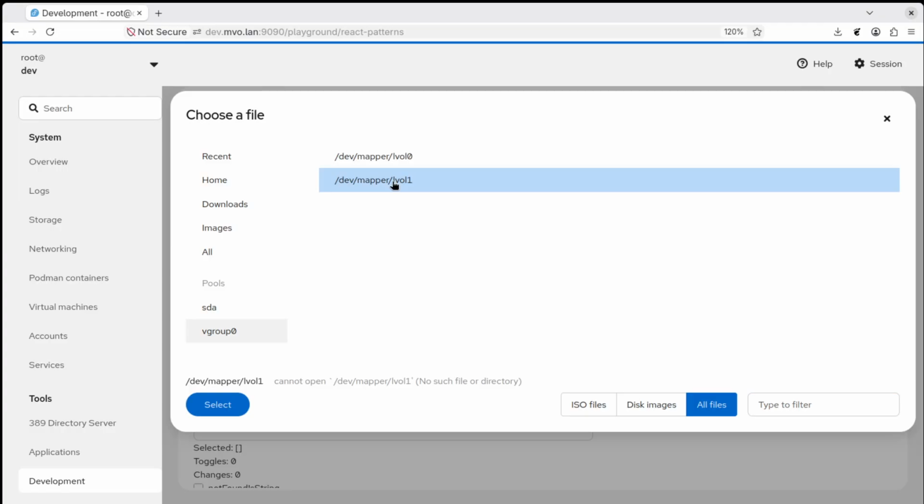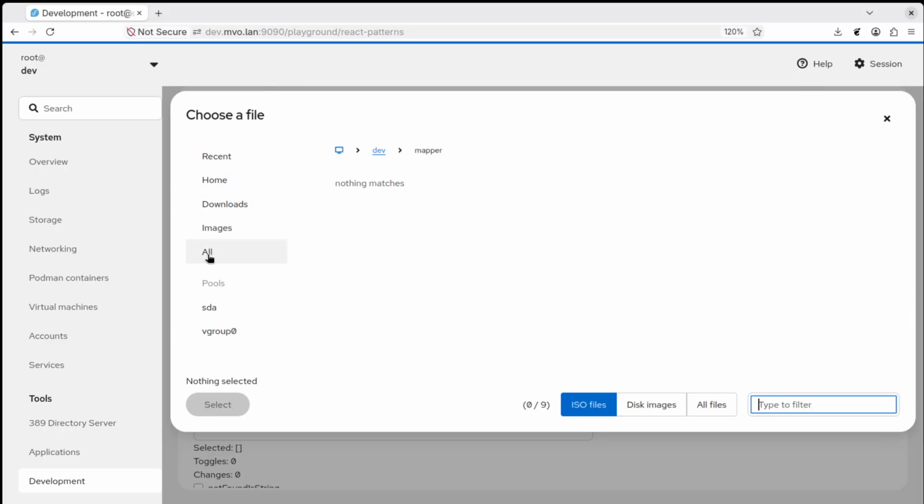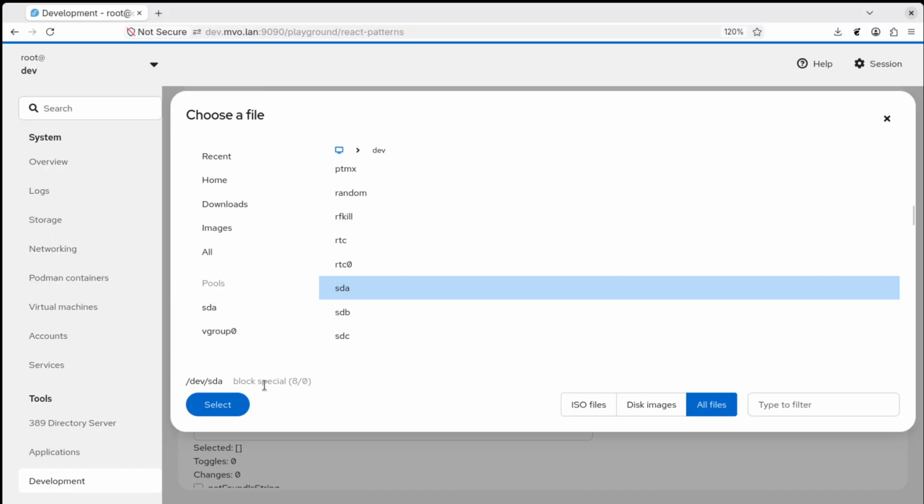Here's another one, same thing for LVM, and you could then select it and you get the path name of the block device here. It would immediately forget that it ever was in a pool, and it's a storage volume. It is just another way to select a file in the file system. What does it actually say when we go here? I didn't pay attention. When we go here and then get the SDA. Yeah, it tells you it's a block device. Okay.